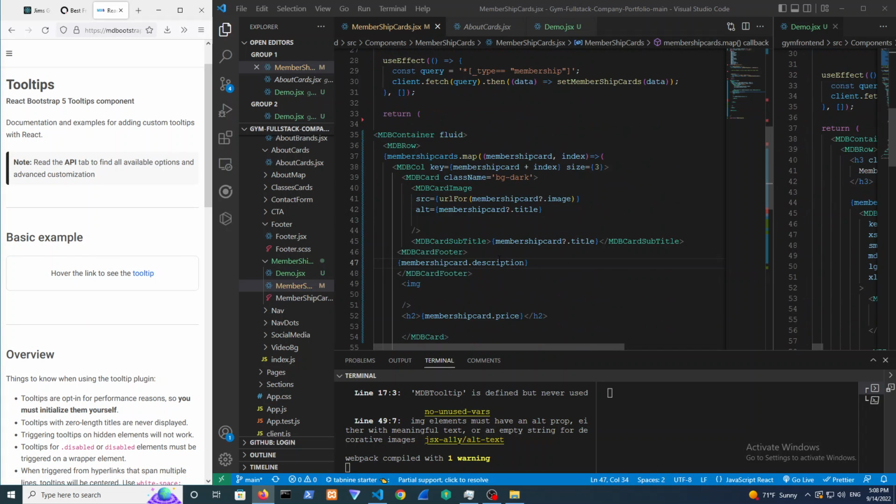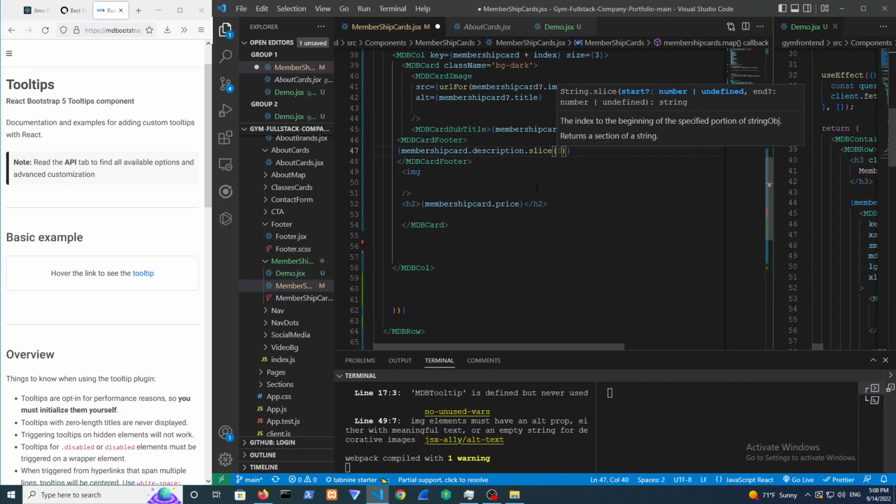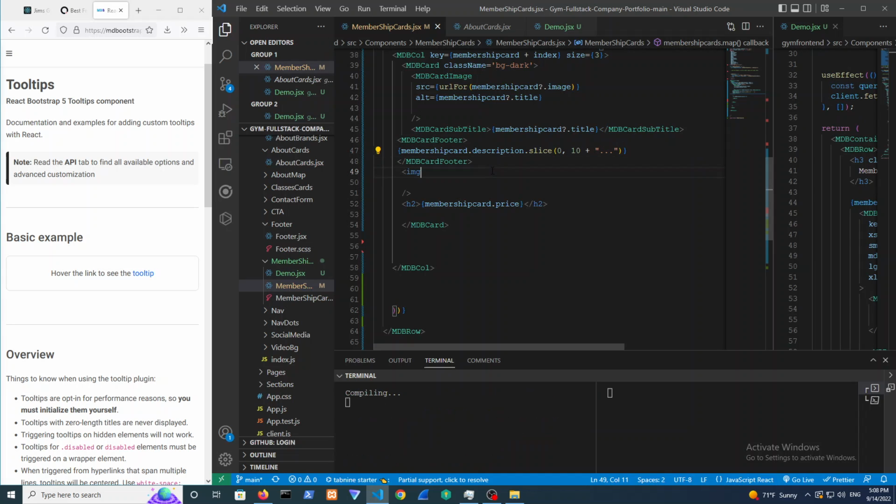What I did before is I got the card description, but I also did something called dot slice, as I recall. It's a method, and this method accepts two parameters over here. We could add in 0 and 10. Also, let's add in just a couple of dots. Let me show you what that is going to do.